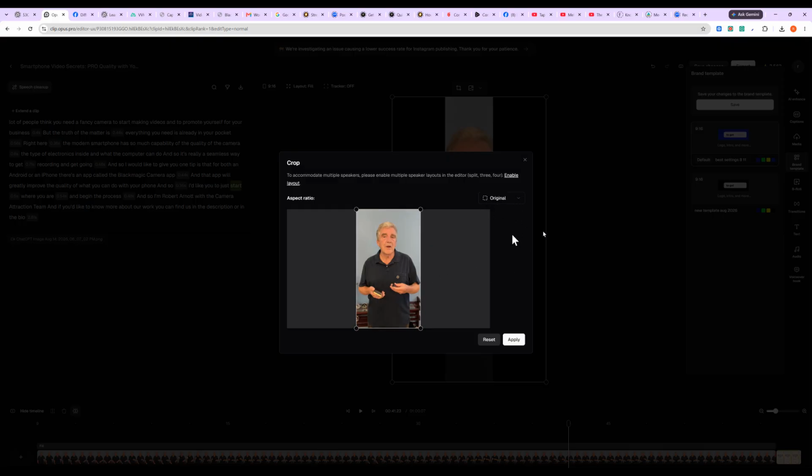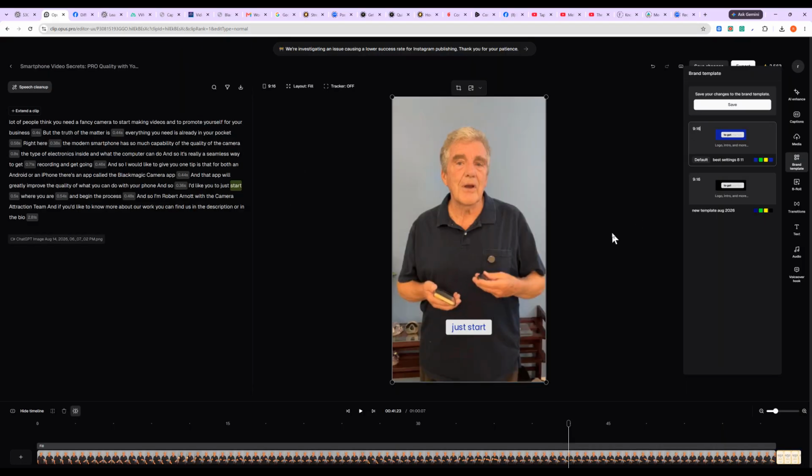So I clicked crop, back to original, and apply. And now there we are. That's then saved the current settings. Basically, it's added the fact that the media is in the outro.